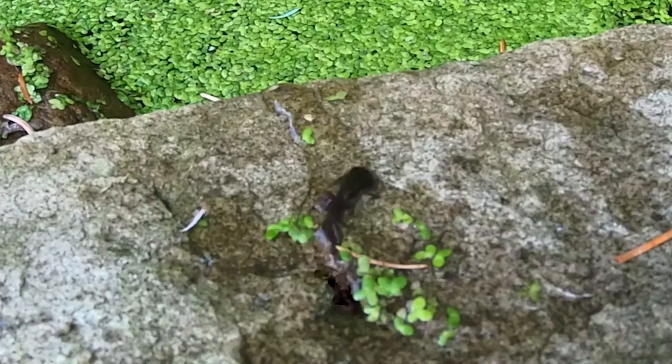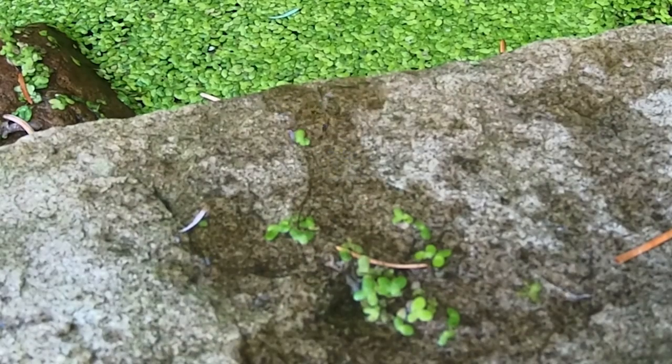But as they grow and turn into froglets, they munch on leaves, moss, and even small insects. How does a tadpole go from a tadpole to a frog? As the months pass from April to May, you'll see dramatic changes as they go from tadpoles to froglets. This process is called metamorphosis, and it means that the animal undergoes striking alterations in their appearance as they grow. Another example of this is butterflies.